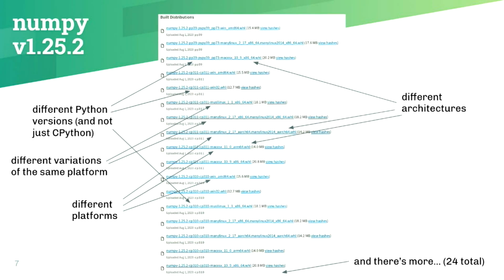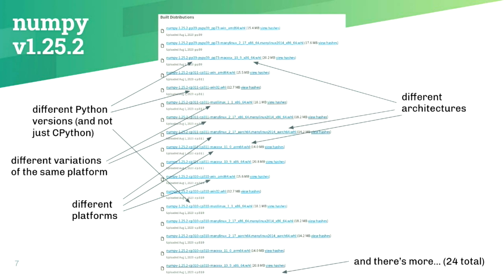This is NumPy on PyPy. There are 24 different wheels to install on PyPy. And depending on what platform, OS, architecture, phase of the moon, one of those files gets downloaded and installed on your computer. Now you can see here that I have to target different CPython versions because it's a CPython extension, so the ABI changes. I have to target different architectures. There's ARM, there's x86. Someone said to me earlier this week, you can tell you're a compiler person because when I said ARM, you said which ARM? And there are multiple versions of ARM. AArch64 is different if you're on a Raspberry Pi versus if you're on an M1 Mac, for example.